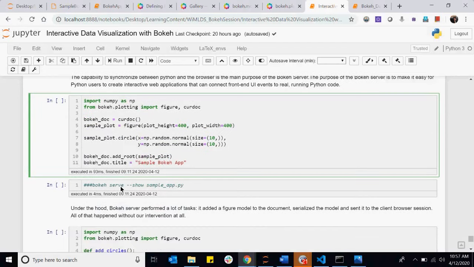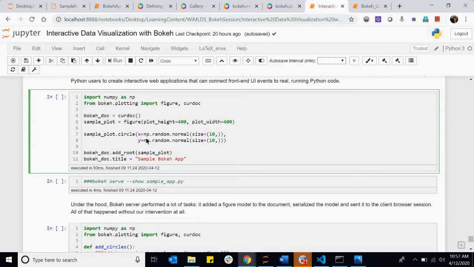In this case, I have drawn a very simple plot with circles, I mean the scattered values. I added that sample plot to my document, and I gave it a name, so that when it's displayed in the browser, it shows as a sample Bokeh app.